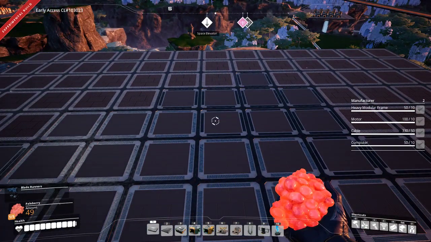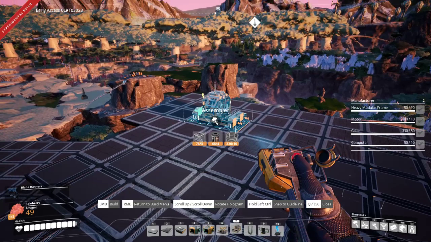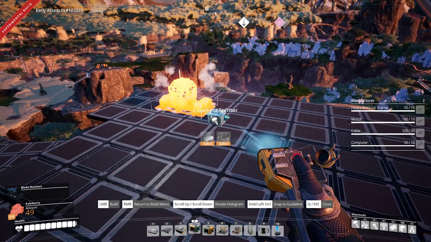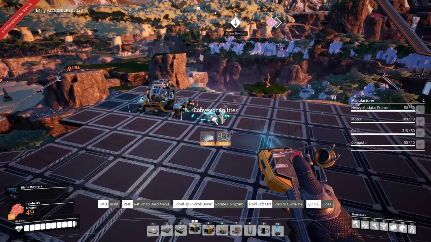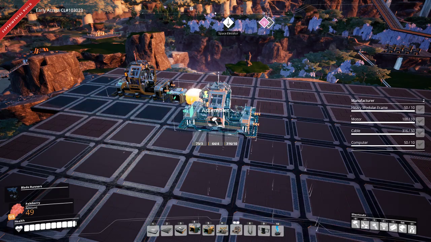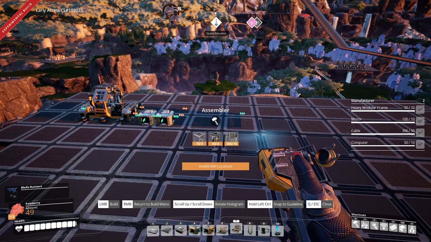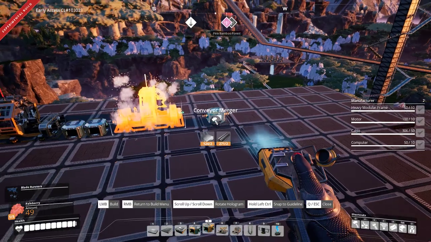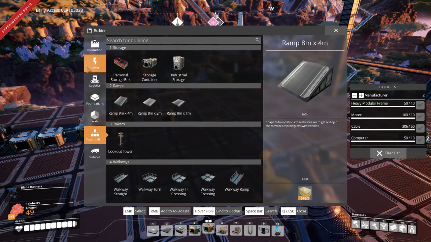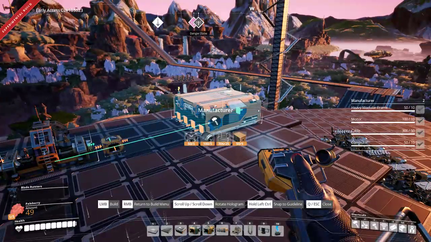Okay, so speculatively, if we have assemblers like there, and then some splitters that are sort of like this. And then I'm going to go ahead and hotkey manufacturer here. The situation with manufacturer is that it's gigantic.